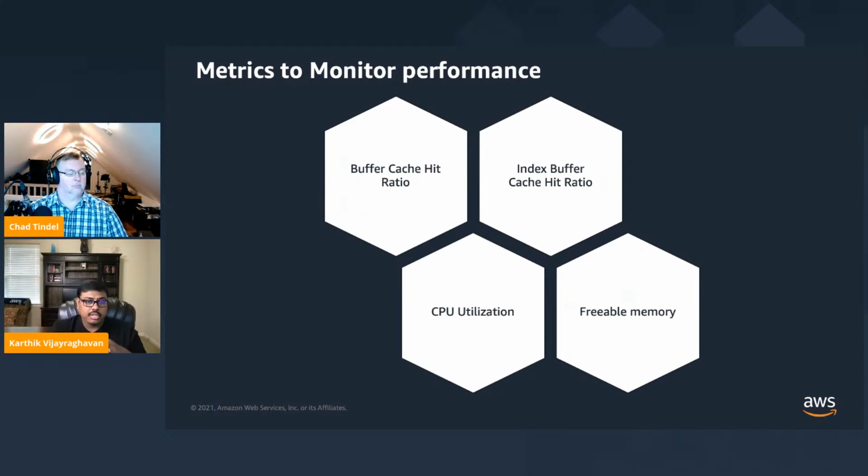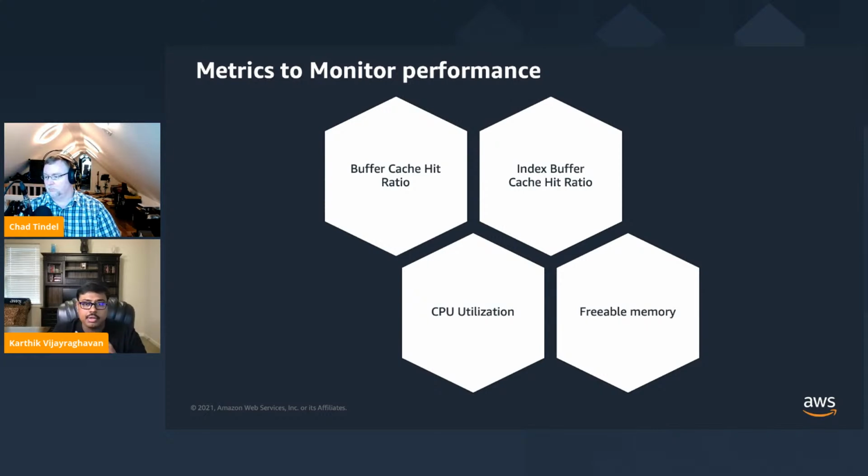Right, so the other 2 metrics are CPU utilization, right? And it's important that you monitor that and see if the CPU is pegged above, let's say 75%, whatever is acceptable for your organization. Some say 60, some go up to 80, but let's say it is 70 or 75%, right? And if you see that the CPU increase is organic, then consider scaling up. Or if you see that your data has not grown, why is the CPU utilization growing? Then see if there is any analytical query or something like that. Is anybody triggering some queries that you were not expecting? Or is there any new workload using your cluster, and so on and so forth?